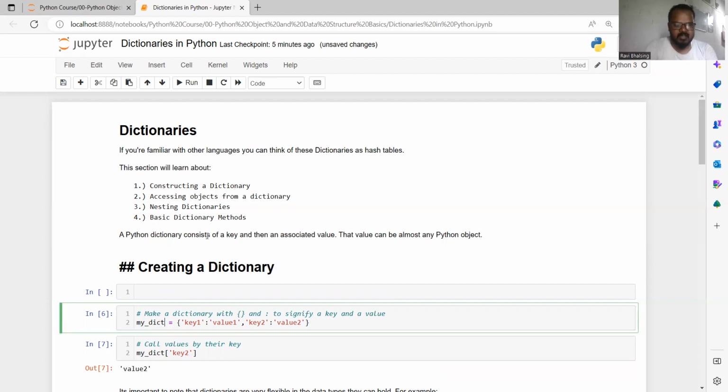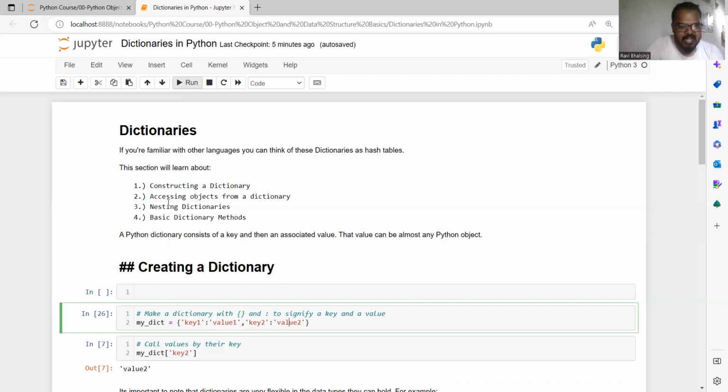So let's check here. I created one variable, my dict. In that variable, I created two keys and their values. Here key1 and key2 are the keys, and value1 and value2 are the values of those keys.